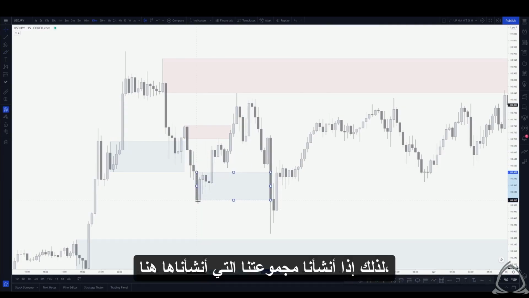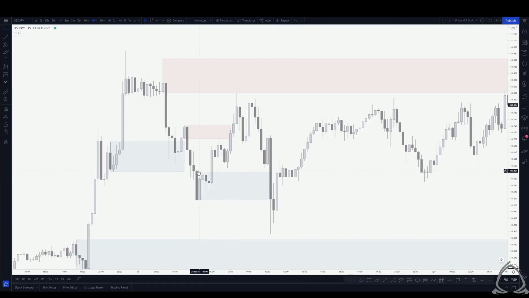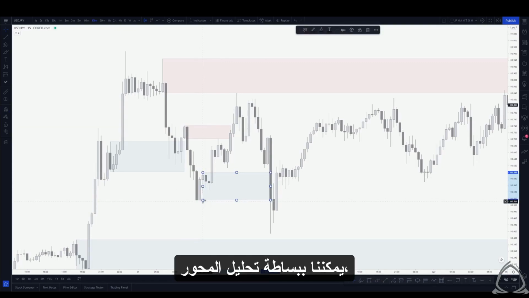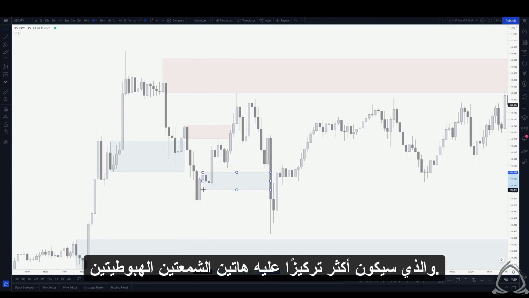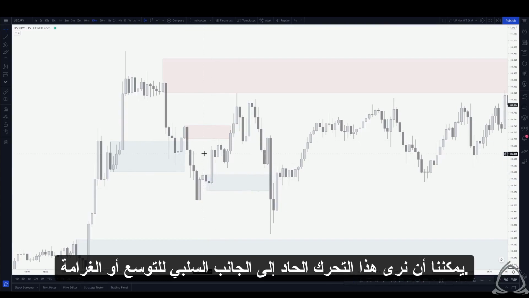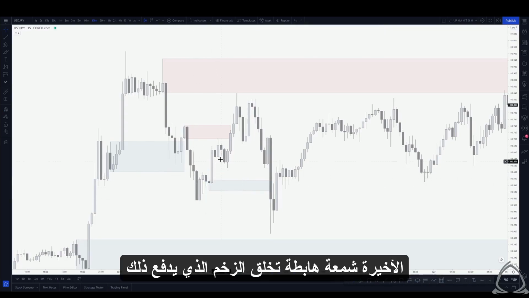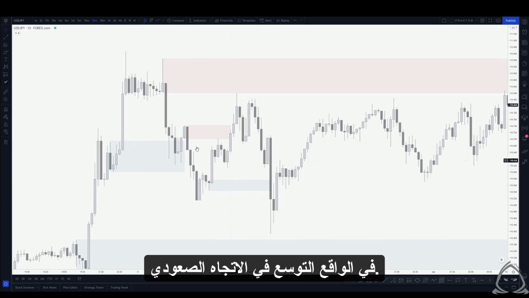So if we created our range created demand here, we could draw it from the lowest low to the highest high of the range. We could simply factor in our pivot, which would be more focused on these 2 bearish candles. We can see that sharp move to the downside before the expansion up. Or finally, the one last way we could refine this particular pivot is on the last bearish candle that creates the momentum that actually pushes that expansion to the upside.